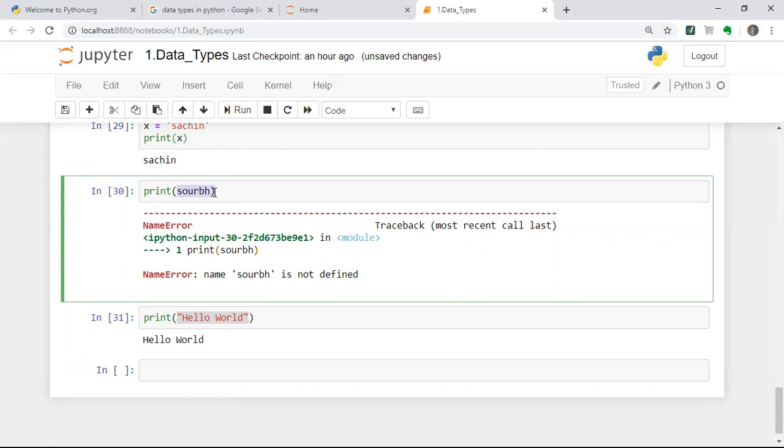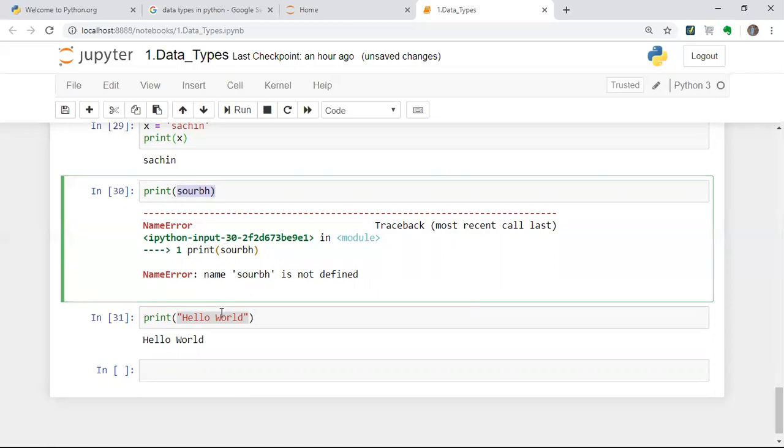And when you don't pass quotes, it will be treated as an identifier. So Python goes into its memory table and looks up your identifier, like the Saurabh identifier. It searches whether there is any identifier with the name Saurabh which the user has created before printing this. It hasn't found anything. So it's saying, there is no identifier you have declared above which stores some information with the name Saurabh.